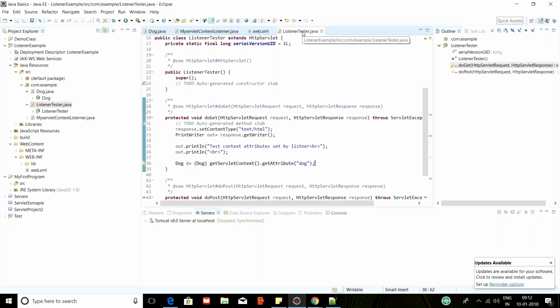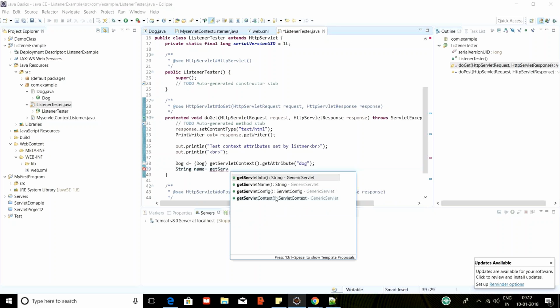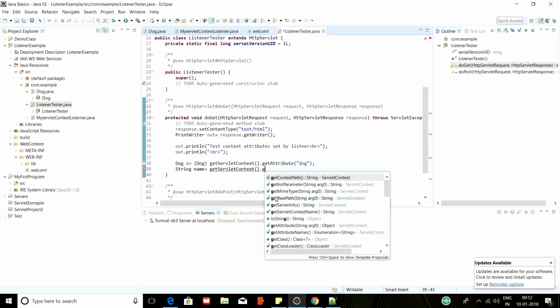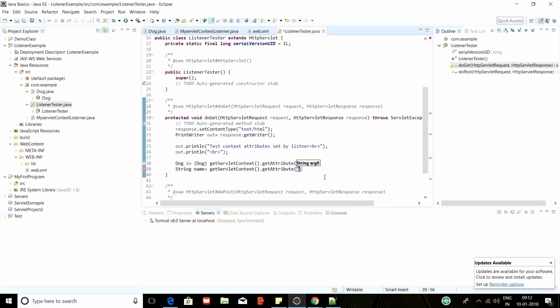Also let me take the string name equal to context.getAttribute, and this is my name. I need to cast it to String, because this returns an Object.